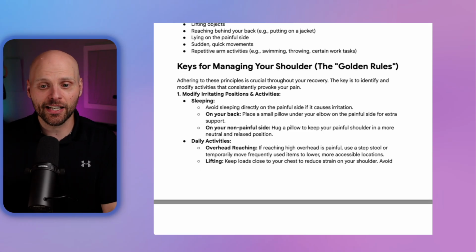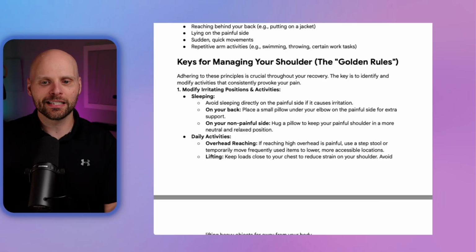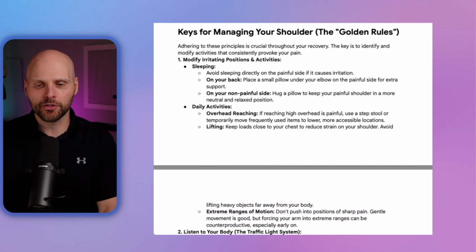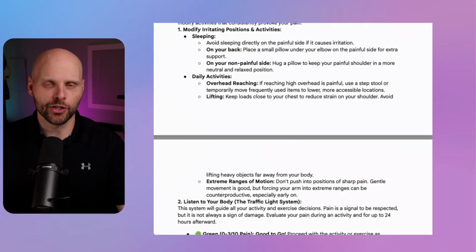Other daily activities, things like reaching overhead, can be helped by using the other arm, going up on stairs, whatever we need to do. With lifting, try to keep the loads closer to your chest rather than further away, and extreme ranges of motion probably won't feel good either. It's really just listening to your body. That's the main thing. There's nothing you can and can't do specifically. If you're constantly reaching up overhead and saying, ow, ow, ow, we're probably not doing any good right there.